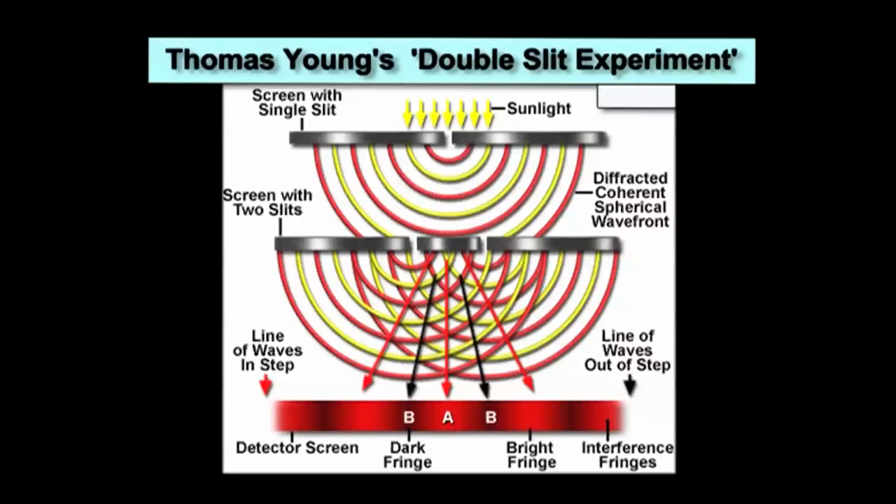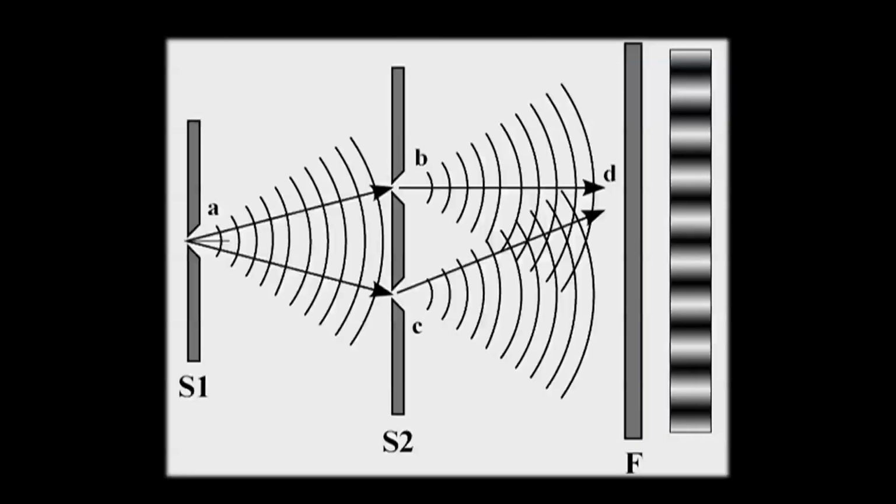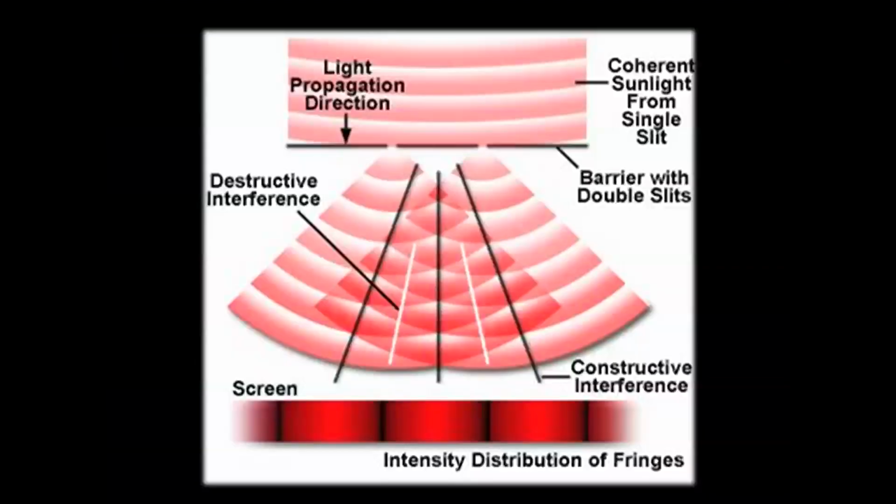In this experiment, monochromatic light was allowed to pass through two small slits and then focused on a screen. It was seen that wave patterns were formed from those small slits, and these were interacting with each other, giving rise to some regions which were intense and some regions where there was no light. This Young's double slit experiment also proved that light is wave in nature.